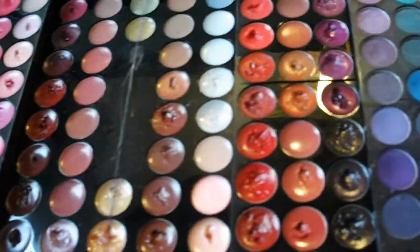And for the lip color, I'm just going to use this lip color that's sitting here in this palette. And it's got a whole plethora of wonderful lip glosses. It's really cute. I hardly ever use it. I need to use it more often, but you know, it's lip gloss. I'm not the biggest fan of lip gloss, but let me show you real quick here. See, I've used some. Dip into this one.